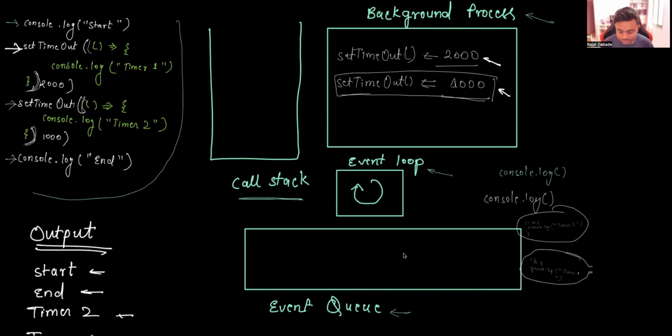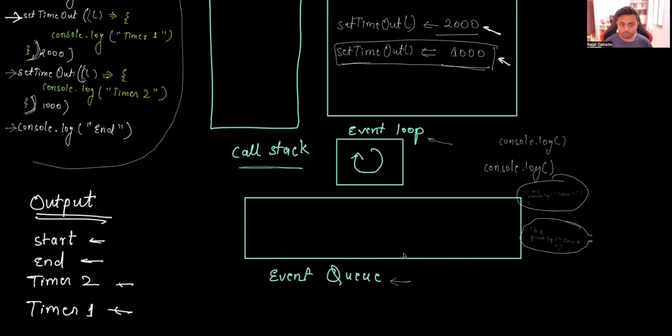So this is how the execution of the asynchronous code has been done. We have seen how the blocking code works, how the non-blocking asynchronous code works, what will be the output of the code, and why this output comes like this. We have seen everything already.